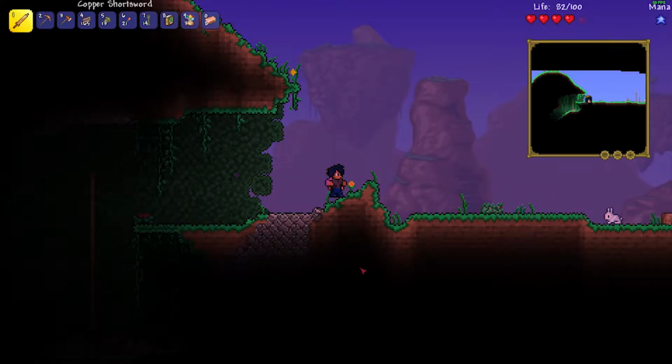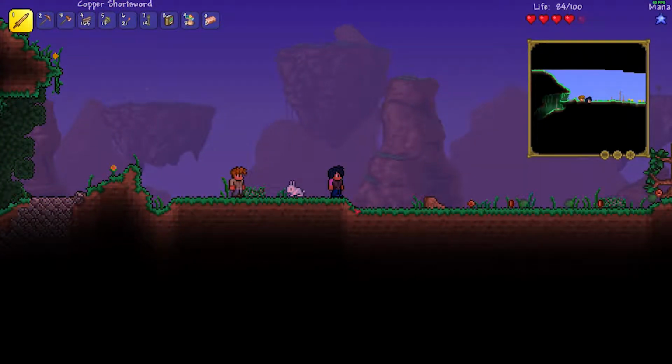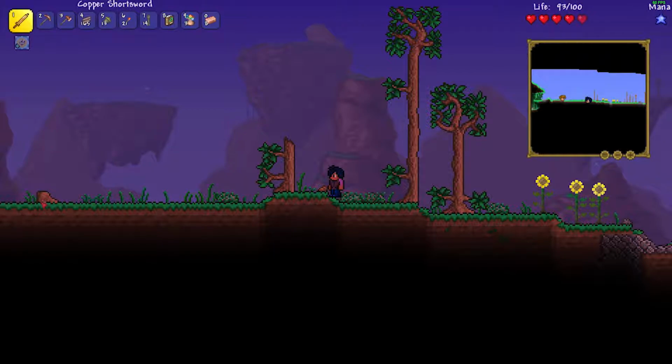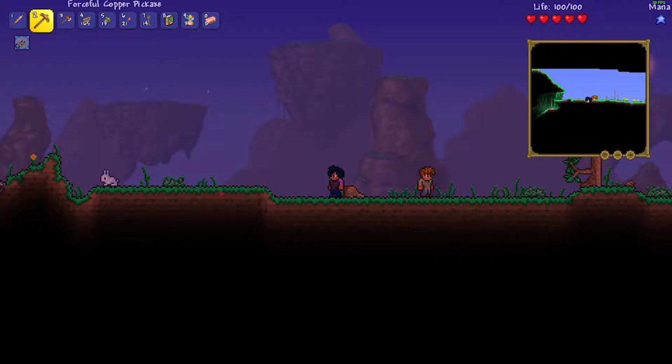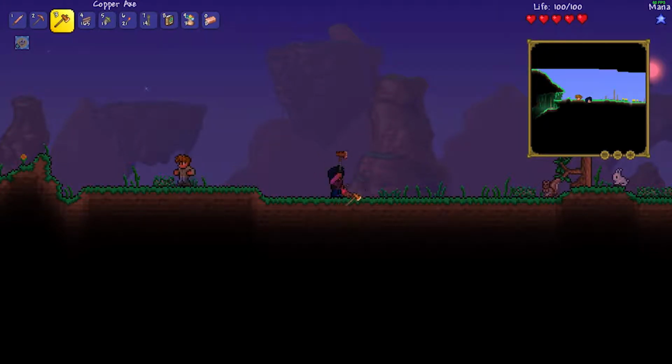Alright, we got back up. When we build the house and everything, we're gonna go back to that cave and explore more. This looks like a good place to build right over here. So I'm gonna build that right now. But first, I'm gonna get this. I was using a pickaxe.